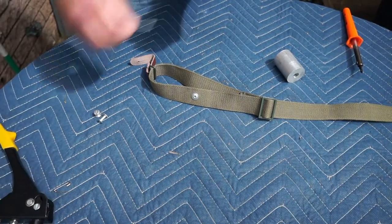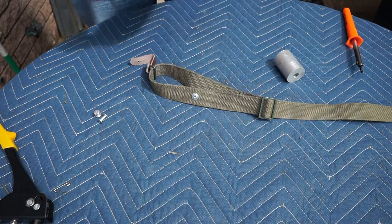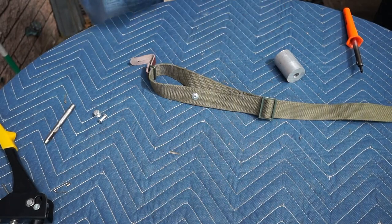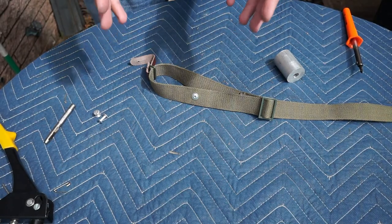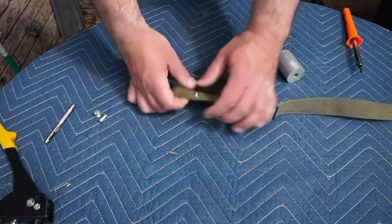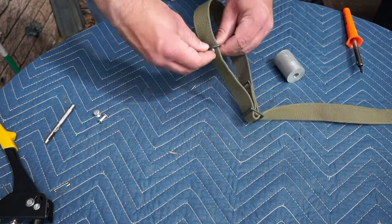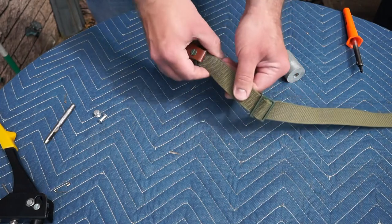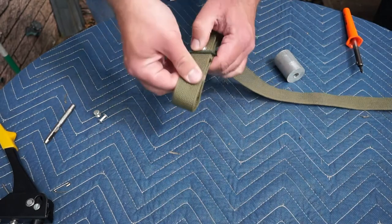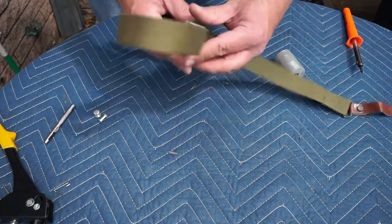Like I said, if I did have to use a cotton canvas one, I'd be using a hollow punch or something else to make a hole, and then sealing up the threads with some super glue or some other sort of mild adhesive. It doesn't add any strength, but it is going to add the ability to fuse all the fibers together so it doesn't unravel. The other important thing about whatever stopper you use is that it should be able to fit through the D-ring in case you need that extra adjustment when you're going into a hasty sling. But otherwise, it's going to stop at the H-buckle and allow me to use it as a shooting sling.